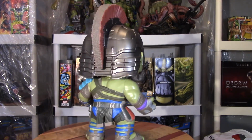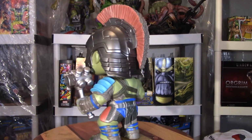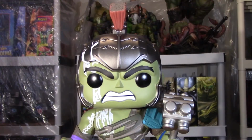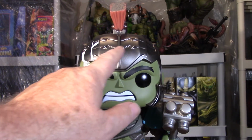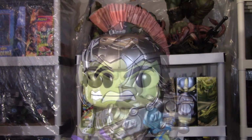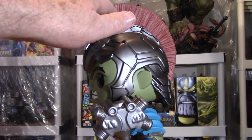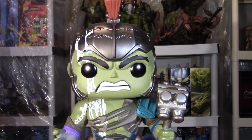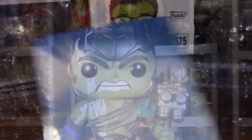So even in the back they have a lot of detail. And it's raised up too. This thing has some really nice detail for a Pop. Got raised up parts on the helmet, on the hammer, on the clothing here. You can see the fibers in the crest there. Like I said, this is my first Pop, and I think it's one of the best too.